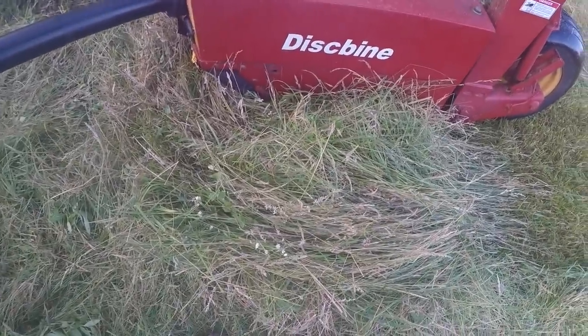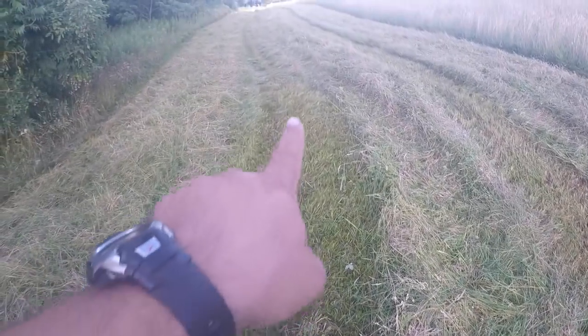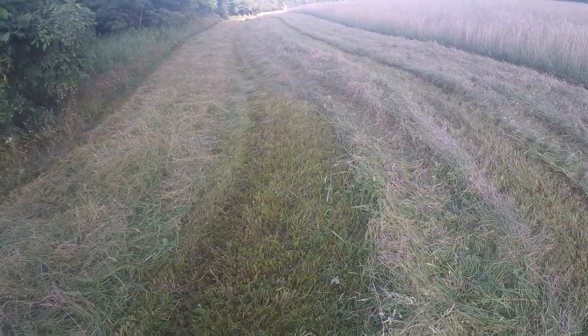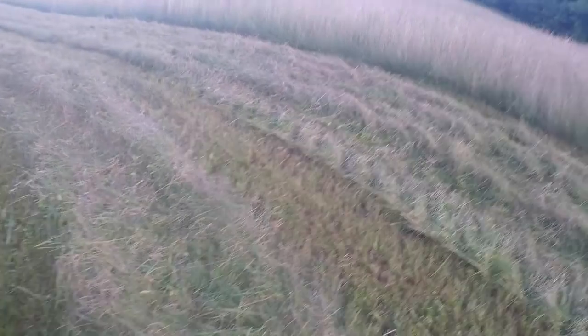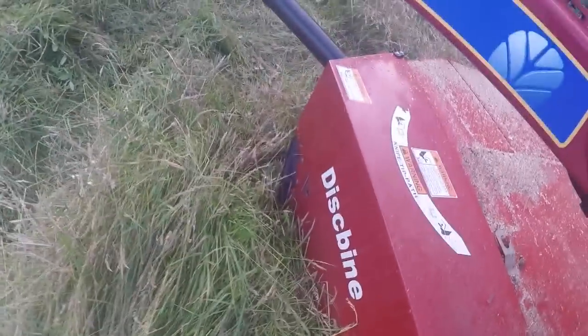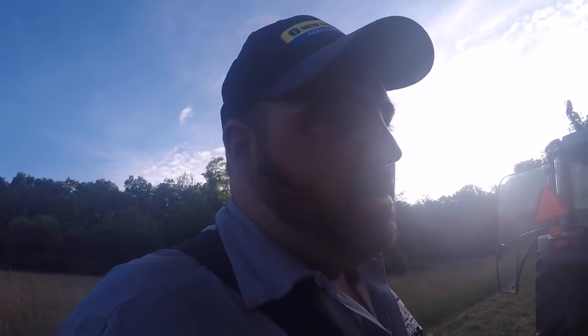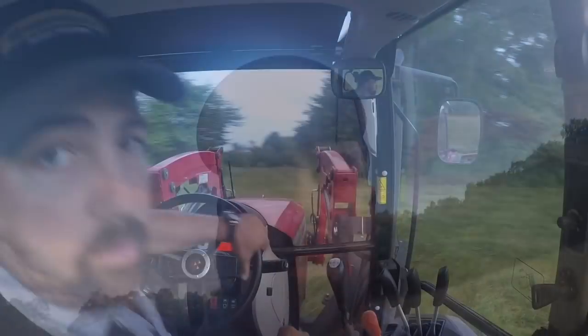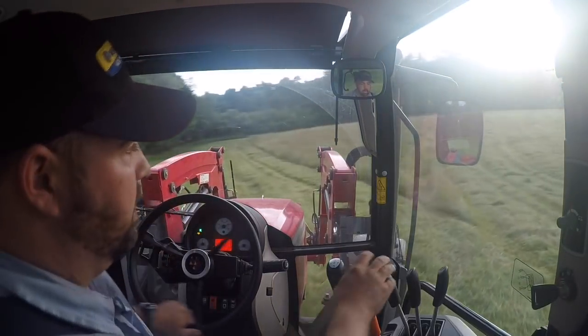Here is a good example of what I was talking about — wadding hay up under the corner here. See, it dragged the hay off right here doing the backsworth. This edge of the machine is running on the windrow a little bit and it grabbed it up, now it's underneath. All I have to do is raise it up and back up to get it off, but the aggravating part is getting started again without taking it with you. I wanted to show you that so you can see what I was talking about.